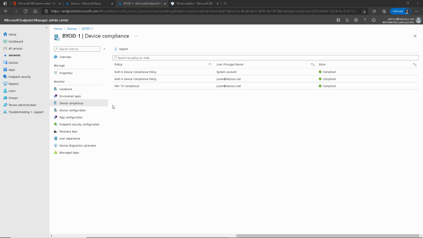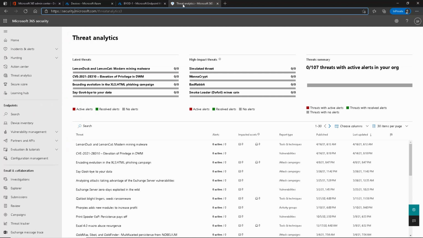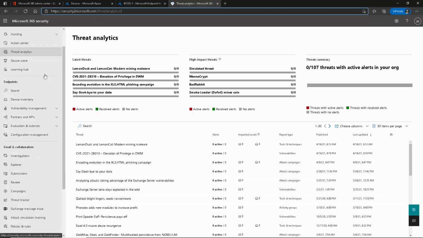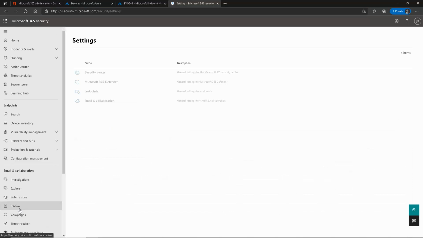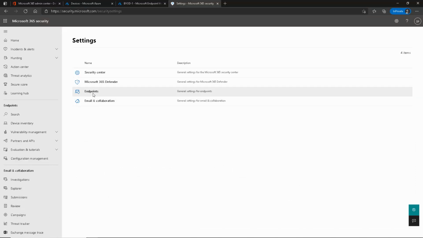Taking this a step further would be adding on our Defender for Endpoint. So here again, I'll show you going into the security portal, security.microsoft.com, where I enabled the Defender trial. Down here, if we enable that, we'll see the settings all the way in the lower left, and of course endpoints would show up in here now. We'd see Microsoft 365 Defender for our regular trial, but then adding a Defender for Endpoint.